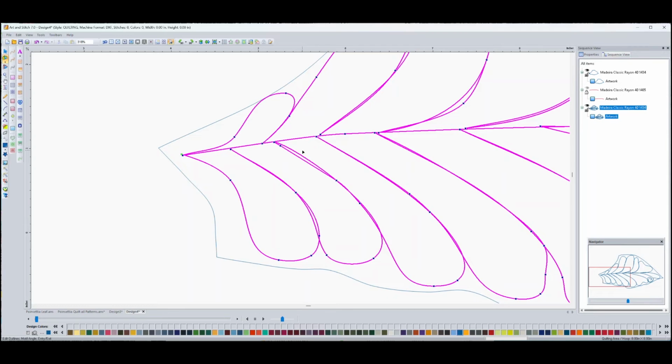And just keep playing with it until we get something we like. Sometimes it's hard to find those little curves. Okay, I think that looks a little bit better.